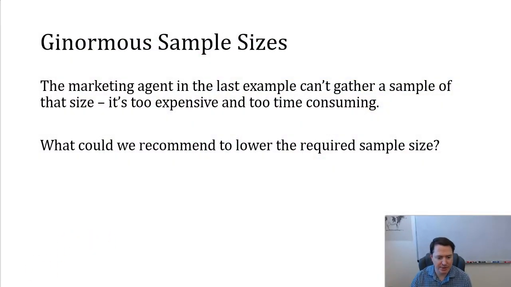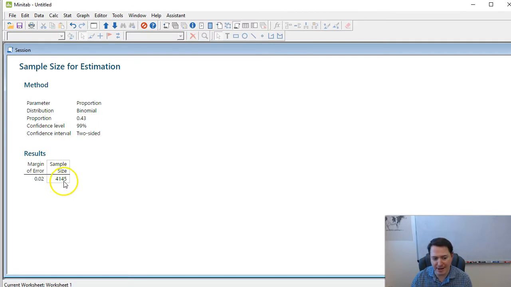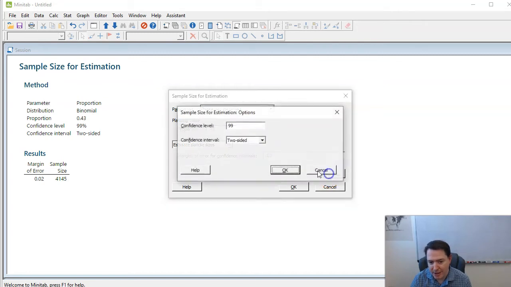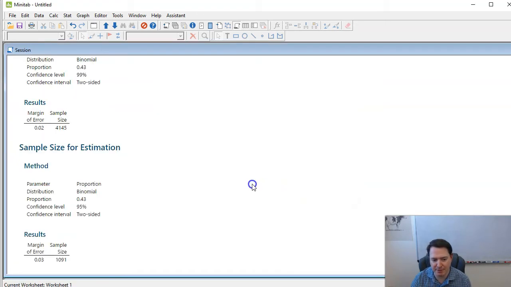So let me just quickly show you what actually would happen here. I found that I needed over 4,000 observations to get the percentage of iPhone users to be within 2 percentage points. So let me just go back and up that, the tiniest little bit. We'll change it to 3 percentage points instead of 2. And I'll just drop that 99 to 95%. Let's see if that makes much difference. It made a huge difference, right? It went from 4,000 to 1,000.